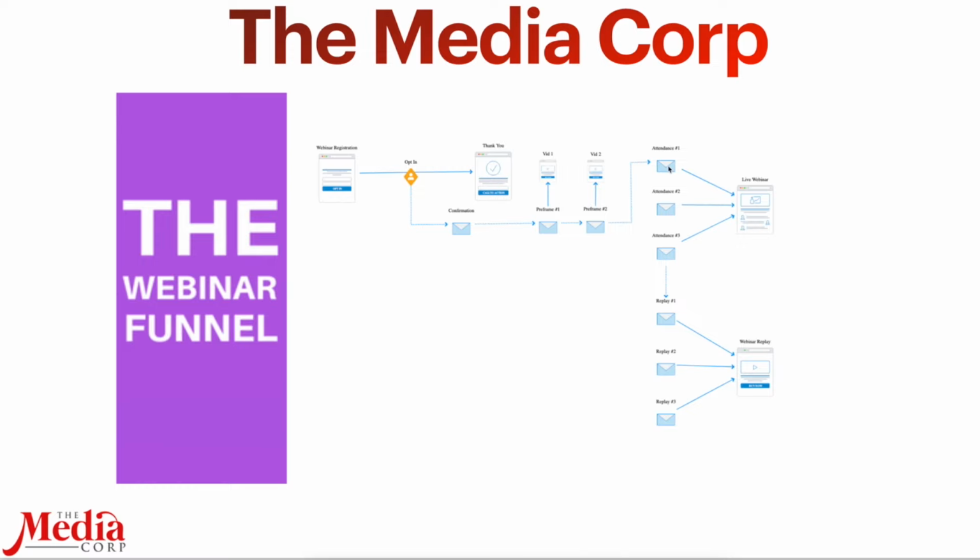An example of what that would look like is maybe 24 hours before, 1 hour before, and 5 minutes before the webinar starts, you email, because you have to have the correct follow-up in order to get people to attend the webinar. Now, immediately after that, let's say a day after, we can target anyone that did not attend the webinar. So we can have a webinar replay.